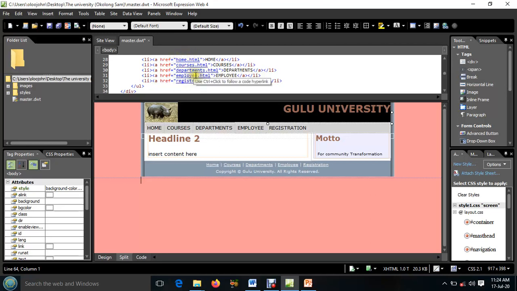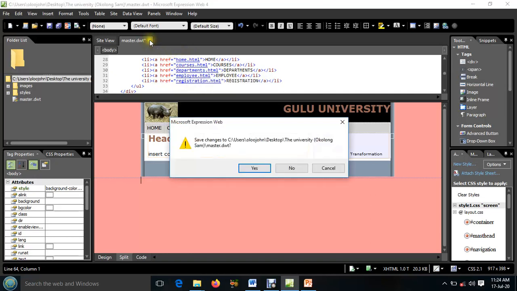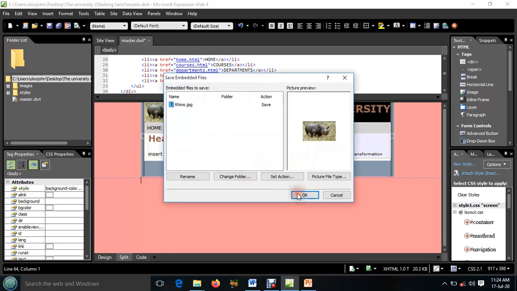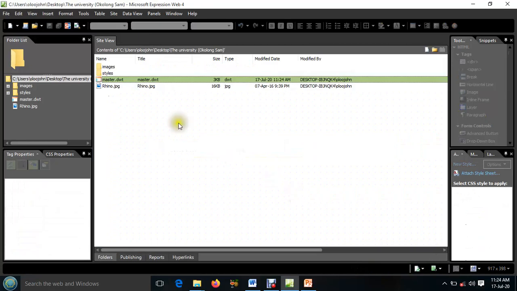Now, how do we add the pages to our site after editing the master page? Make sure that you have closed the master page, and remember last time we did not save, so make sure you have saved all the changes, such that you're under the site view.